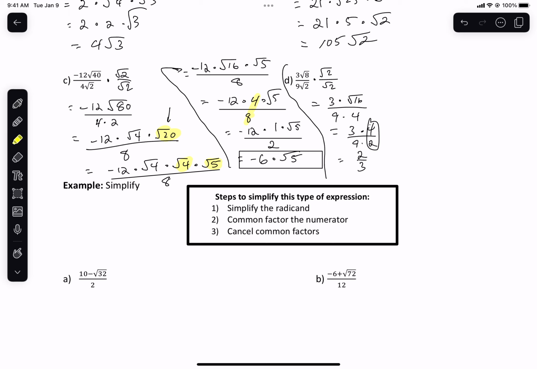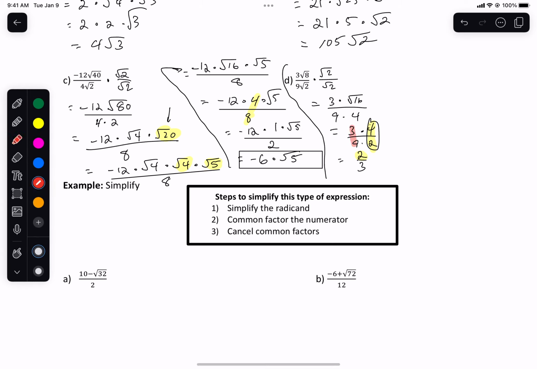Okay, I'll highlight that because I know I did that, but I'm deliberately making a point, so I'm going to leave it like that because you want to do it like this when you don't have a calculator. Okay? Almost there.